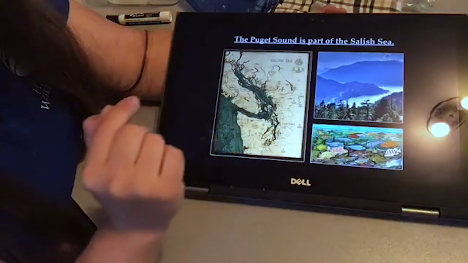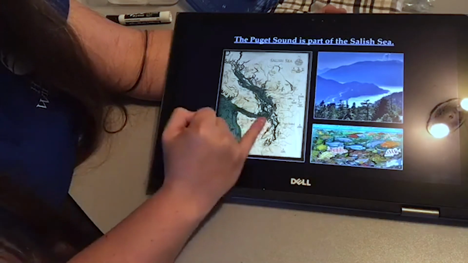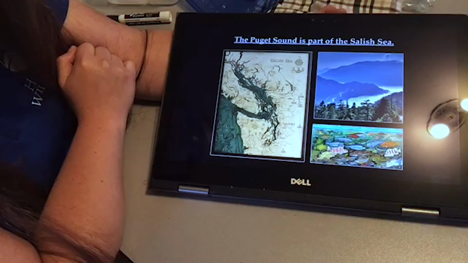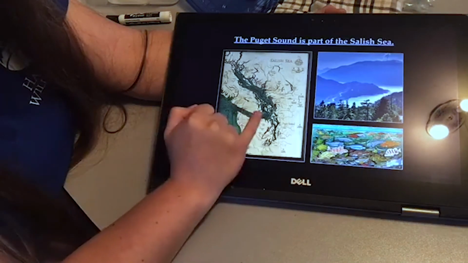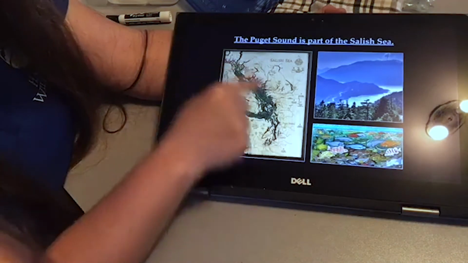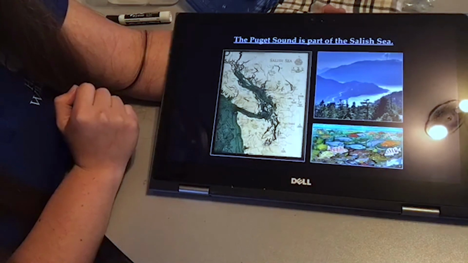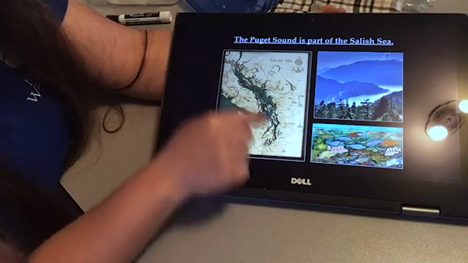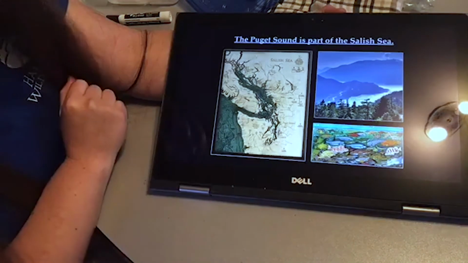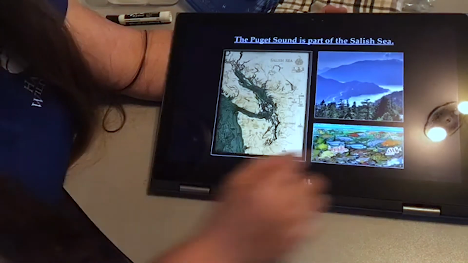So I don't want to be too Washington-centric, so I want to include that the Puget Sound is also part of the Salish Sea, which is an area that includes the Strait of Juan de Fuca, as well as the Strait of Georgia up in Canada. And all of these three bodies of water together get called the Salish Sea, which is a very cool habitat. And you can see that evidence of, okay, there was definitely a glacier that moved across this landscape to form this amazing place.